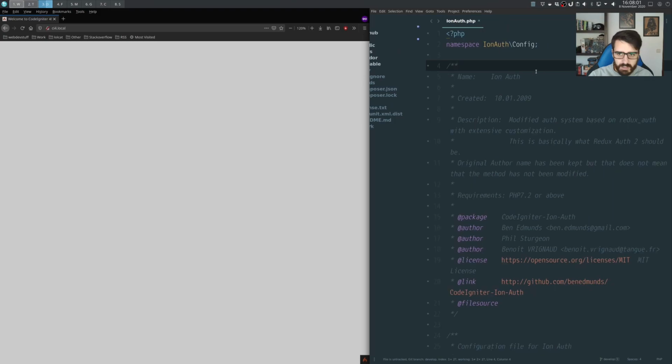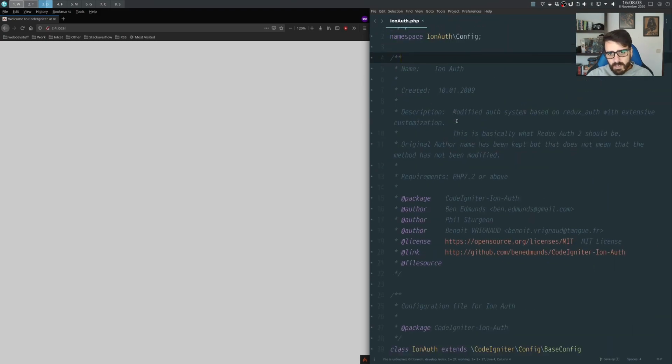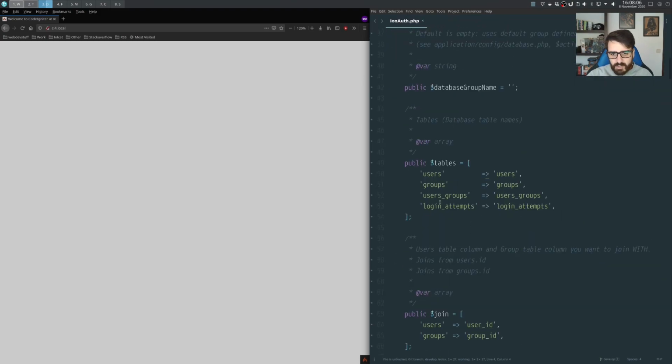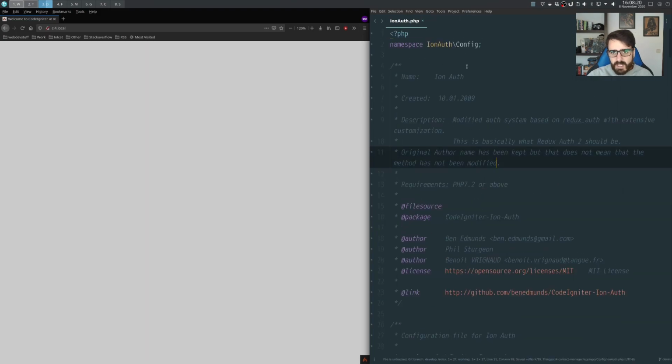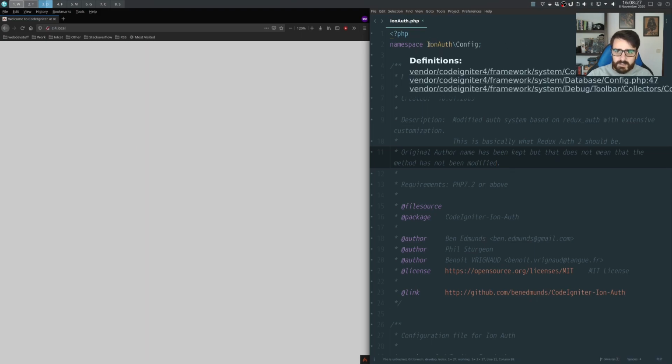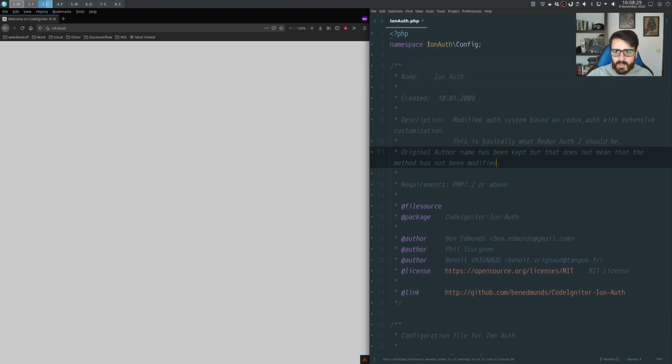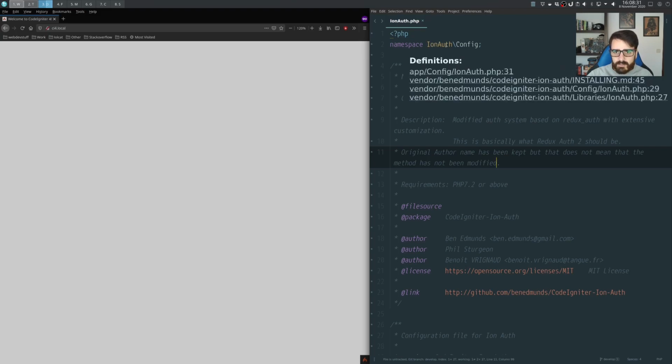So if you remember in our last episode, we actually renamed the tables that came with Ion Auth. So we need to actually say that this is the name of the tables that we're using, because you remember I named them this way. And if you see here, the namespace that is declared here is Ion Auth config, but that's wrong now, because now I need this to be in our config folder.